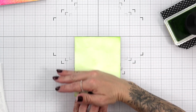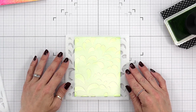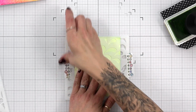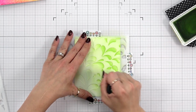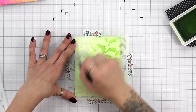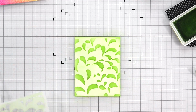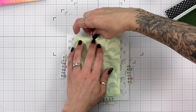So I put some repositionable tape on the back to secure that down to my work surface. And I'm going to line up one of the layers of the layering stencil. So this is from the stencil of the month. I'm going to hold that down with some washi tape to make sure it doesn't move around in place. And then I'm coming over the top again using that same color of ink, which is Sprout. And I'm going a little heavier handed, so it's going to be, for right now, more tone on tone. But you can see how applying more ink over the top is making it darker.